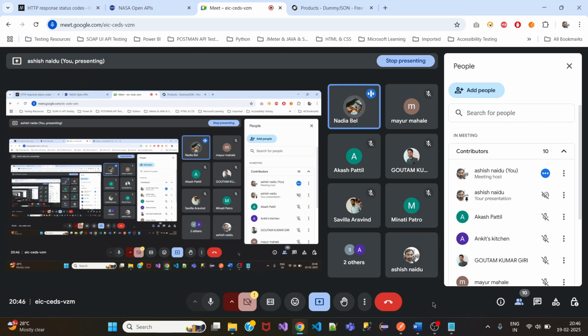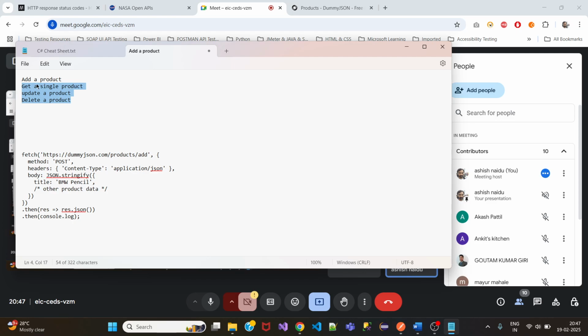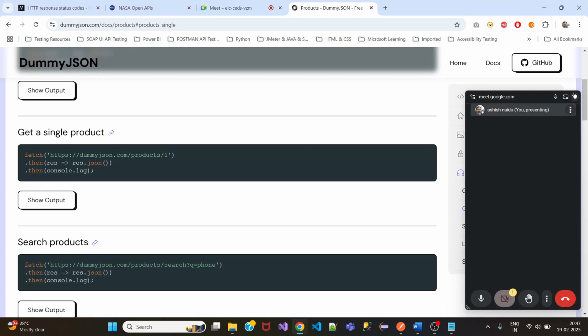Ashish, I see that when I added them, in the list they all appear as gets. One of them was put, one was delete, one was post, but all of them appear with this green get. We only want one get request, get a single product. Only that should be added, not all gets.